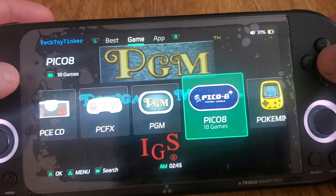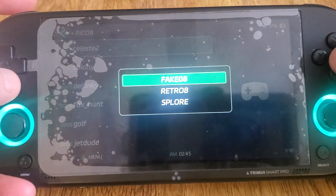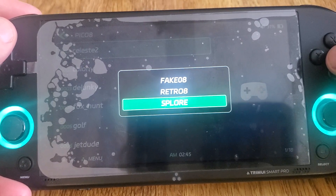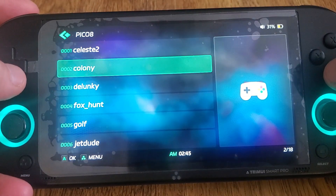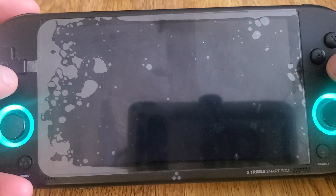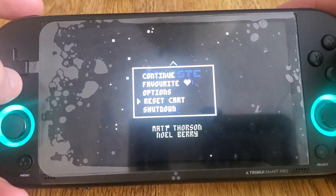Something else we got from Big Boss: when you go to Pico8, you'll press X and there are the libretro cores. But also, for people that have the Raspberry Pi 64-bit version, you can actually use your binaries here the same as you would on ArcOS or Retro Arena, so you'll be able to just use regular Pico8. Shout out to the dev of that as well for all the help and permission to use it.